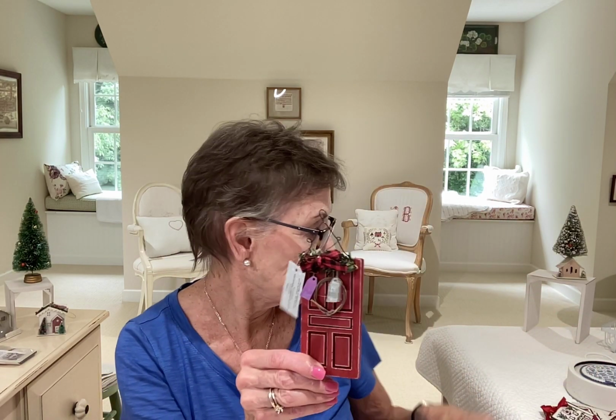All right, here's another thing that I found there. A little wooden door. Now this, I pictured, would work with the Petite Christmas cottages. Now you'd have to do a little work taking this apart, because, incidentally, these come in red and white and black. And I think with a little work, you could kind of pinch this glued wreath off of this, and then the design would fit on the lower part of the door. But I thought that was very sweet, and they're fairly reasonable, and I will give you, as I say, the product number. So that was product number two.